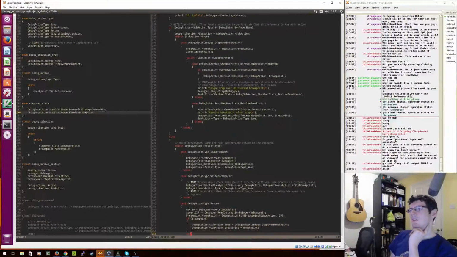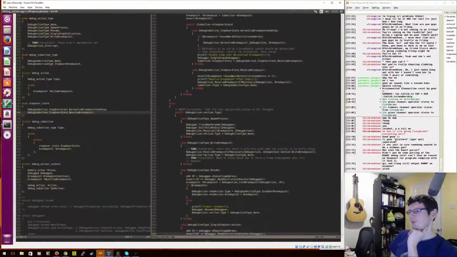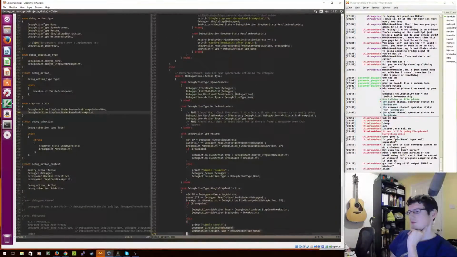I feel like the step over state is not being initialized correctly. Yeah, it's not.